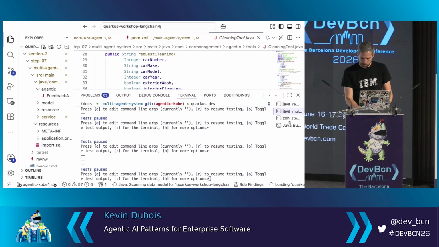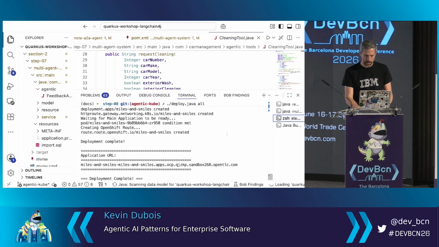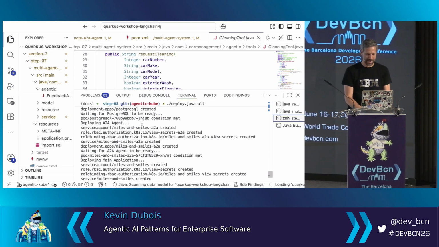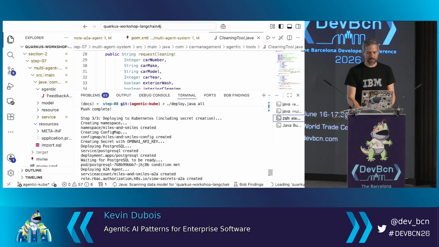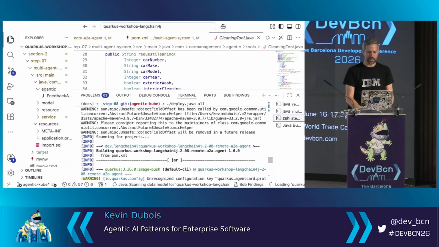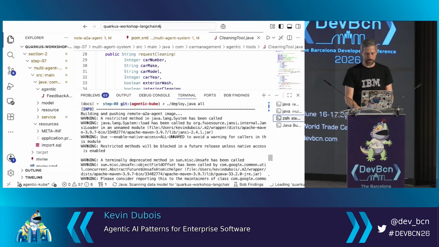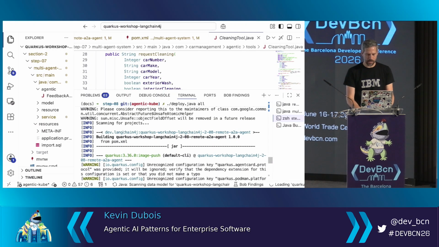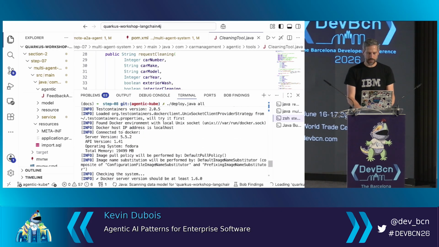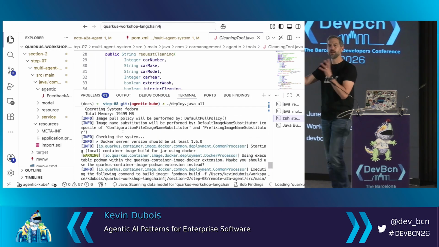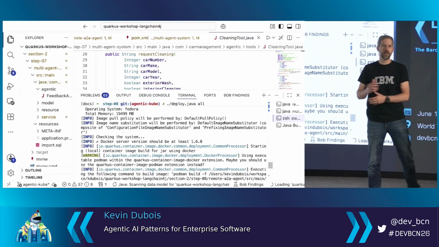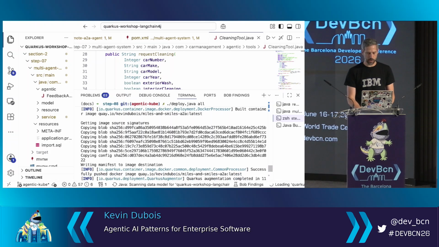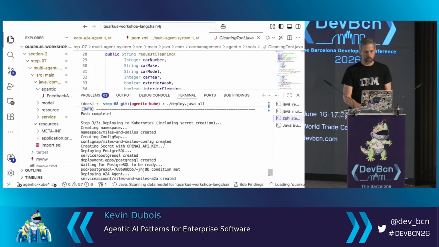So I deployed this same application to a Kubernetes cluster already. And so again, hopefully it works because I haven't tested it yet. I just deployed it. But you can see here that basically I just created a little script here. I also added it to the source code of the workshop, so you can look at this too. And so basically, we build the application, we create a container image for our main agentic system and for the external agent, and then deploy this to Kubernetes with just kind of the usual Kubernetes manifest.